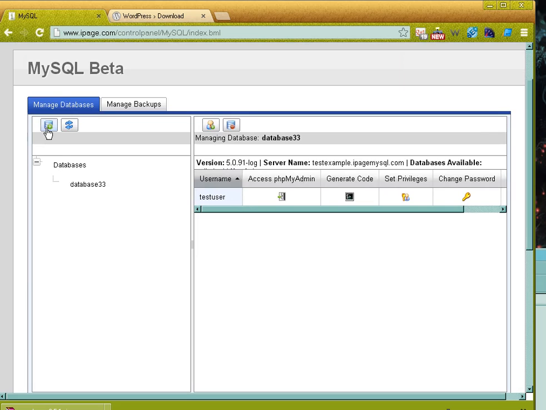Alright, so if you have not already created a database and you're uploading your WordPress, go in there, create your database, and remember what information you put in, because you're going to need to know the name of your database, what your username is, and what the password is that you set up for your database. And you need this information right here. This is the server name for your database, or the host name. So while we're going through the WordPress install, you need to get that information.